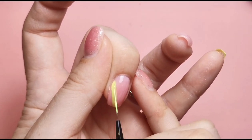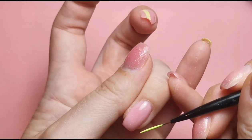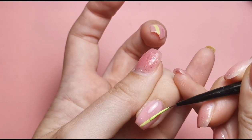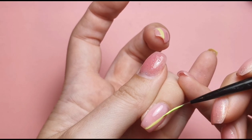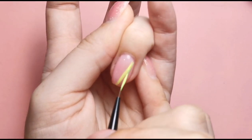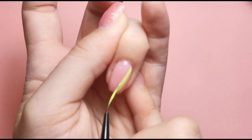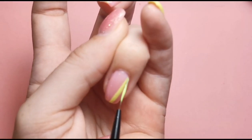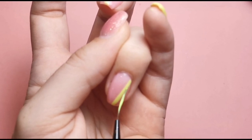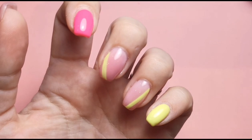I'm just making sure it's wide enough for how I want it. I will do a second coat of yellow because yellow is usually a bit of a nightmare color — though this Gel Perfection one is better than a lot of yellows I've used. You can put some white underneath it if you want to make it pop more, or just do a second coat like I'm going to. Once I'm happy with that, I'm going to go in with a pink line, wiping off my brush first to make sure all the yellow is off.